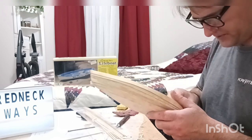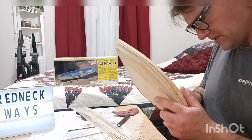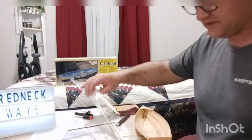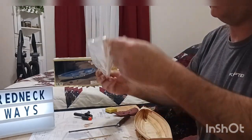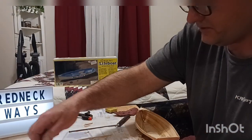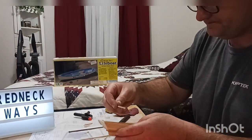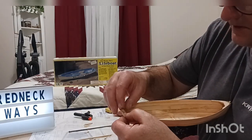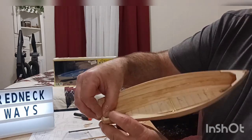See some of the spill that came through the other side. And get it patted down. Wiped out. Alright, let's get the quarter knees out. Put them over here because they'll get mixed up with all these scrap pieces. Alrighty. So, it's saying they go right here on the top. Just like that.